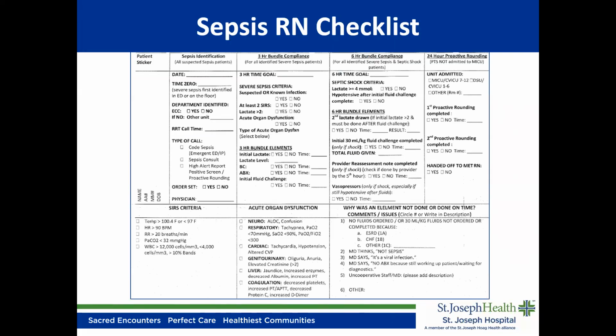So one of the tools that our sepsis nurses would utilize, especially with tracking any of their sepsis calls, is their sepsis RN checklist. This is currently a paper tool. We're working with our health system in creating this to be an electronic tracker, but it's capturing time zero, where the patients are being identified, when they're being called, the type of call, from anywhere from order sets to any of the 3 and 6 hour bundle elements, and it's even utilized as the tracking tool when there are proactive roundings on our patients. And they proactively round on our patients within the first 12 hours of first being admitted to the med-surg department, and then a second 12-hour proactive rounding.